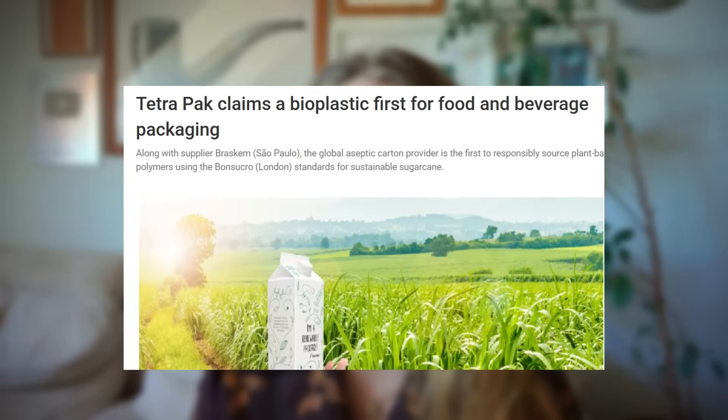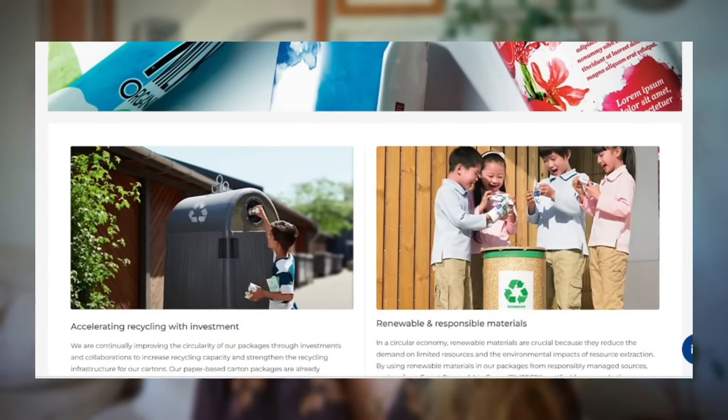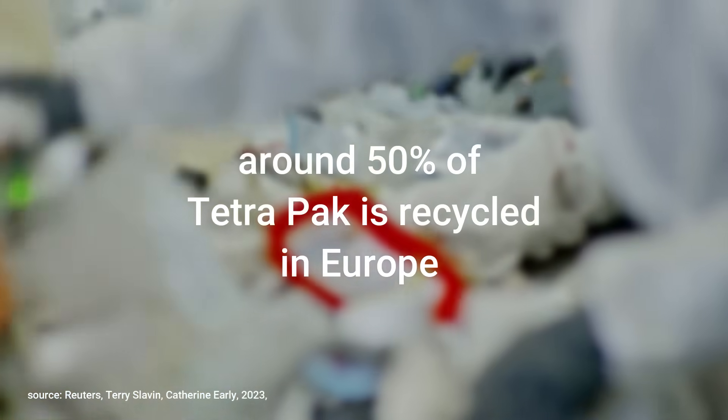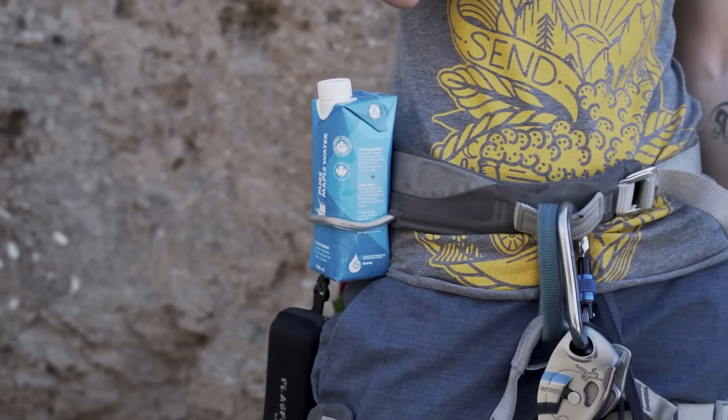Tetra Pak has been accused of greenwashing their products through their marketing — saying they're doing things they're not actually doing. To put this into perspective: roughly 50% of Tetra Pak is recycled in Europe, about 16% in the US, and about 1% in Vietnam. This just goes to show that not all recycling is created equally. While both the transportation impact and the initial production impact of Tetra Pak is lower than metal, metal can be recycled an infinite amount of times and turned into the same type of product again and again, whereas the cartons are ultimately headed for landfill — just with a few downcycling steps beforehand.